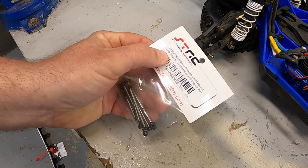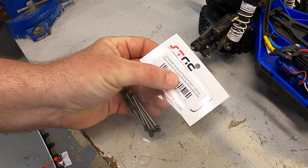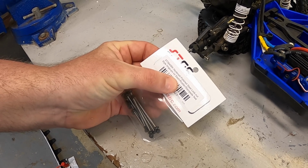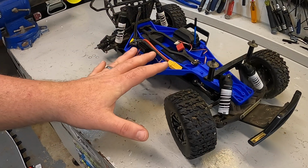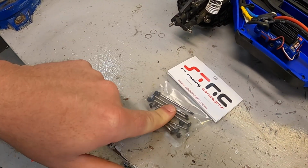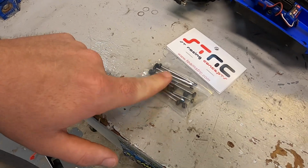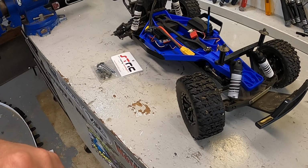This is ST3640BK. It says that it is a full hinge pin kit for the Slash, Rustler, and two-wheel drive Stampede. Clearly, I'm showing you putting it on the Slash today. I'm going to go through all these different lengths of pins and show you where they fit on all four corners of this vehicle.